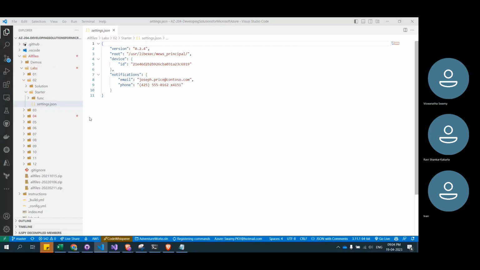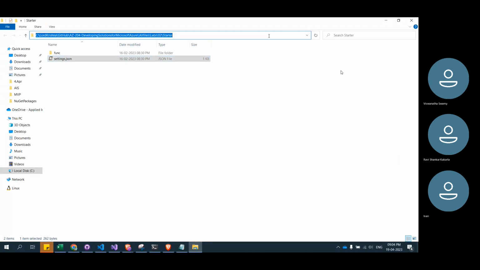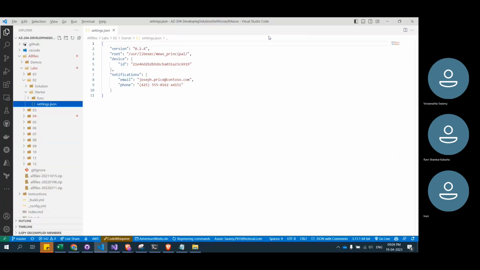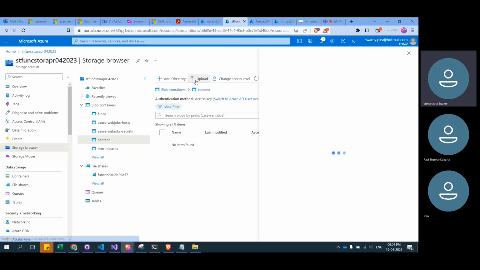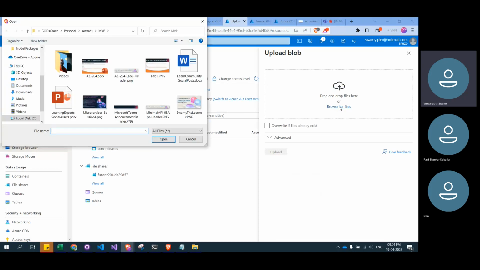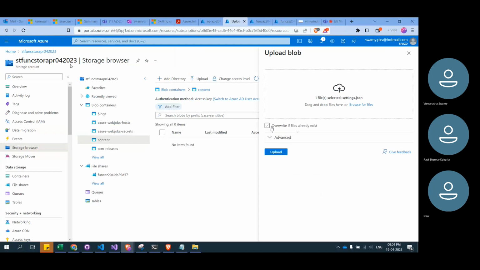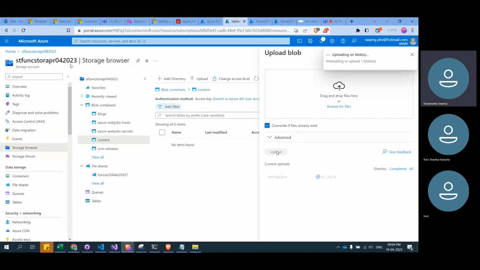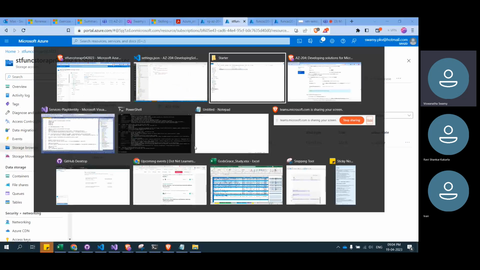Let's go there and pick up this here and come back, and let's upload, browse, override if exist. I know that this is the first time we are doing it, but I got habituated to doing these kinds of things. So we do have this inside the settings file.